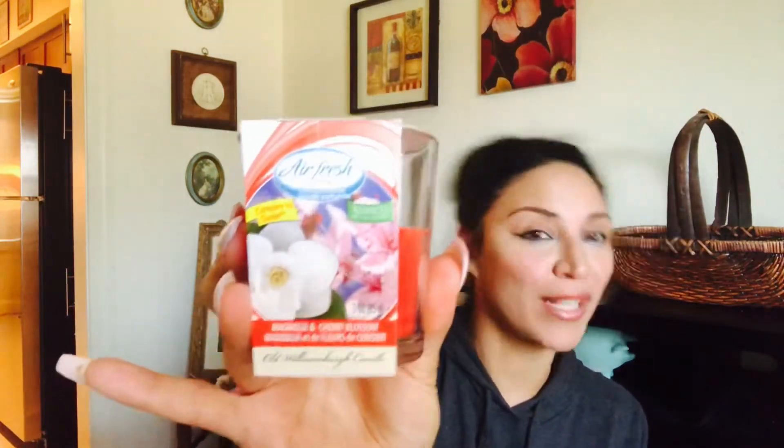I have a lot of DIYs for centerpieces for your wedding table using Dollar Tree products. Everything's expensive already — from the dress to the bridesmaids' dresses, to the hall, to the food. Why not make the centerpieces a little easier? I also found really great name-brand candles at the Dollar Tree. I love Airfresh — it's a great brand, and they have some wonderful candles at the Dollar Tree by Airfresh. This one smells truly like spring. It's a magnolia and cherry blossom candle. I love magnolias and cherry blossoms — it's wonderful.